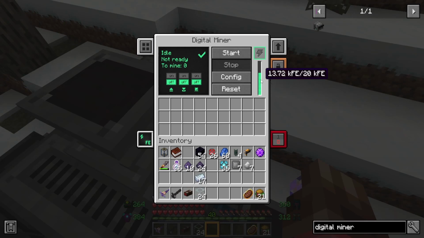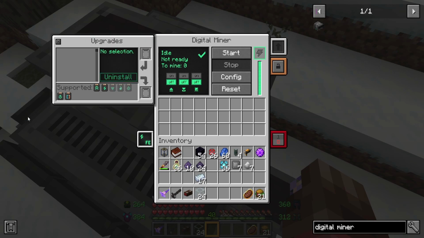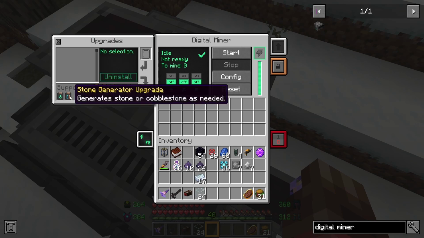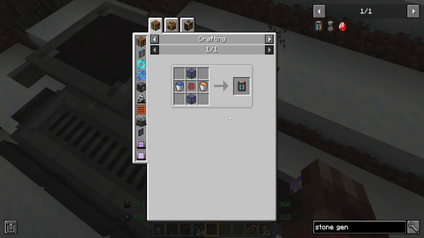This is indeed storing power, I think. Oh, I guess it is. Okay. So, we're going to want a few upgrades for this thing. I'm not sure it'll matter since we're not going to do too much, but one main thing is going to be the stone generator upgrade. Oh yeah, that's not even hard to make. We can make that right now.